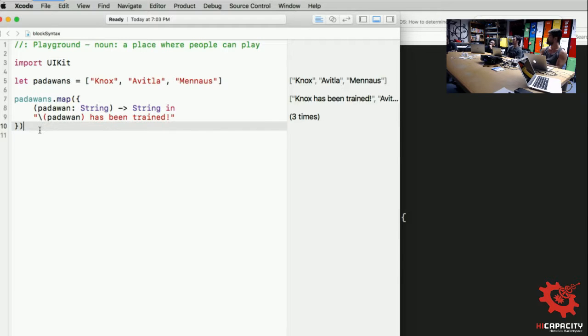Like, say that. So instead of string, it can be anything. Yeah. So if you make it generic, I can update it if you want to see it change. Let's say you change Padawan to just being an array of strings. It was like an array of numbers. Numbers and strings and stuff. How about let's update this to numbers?